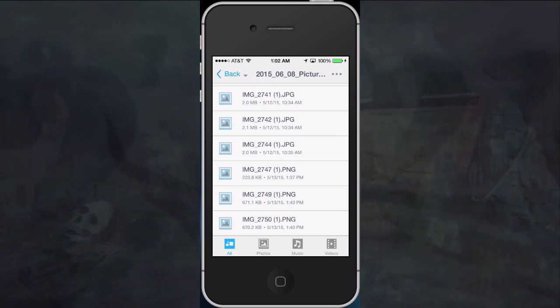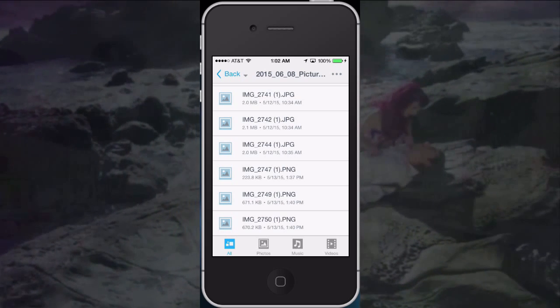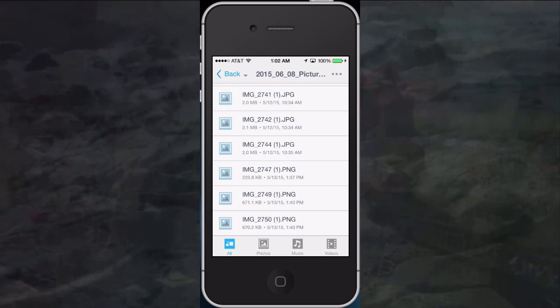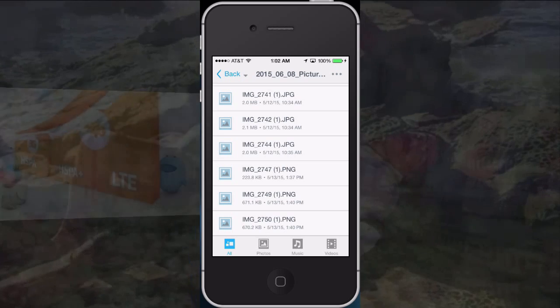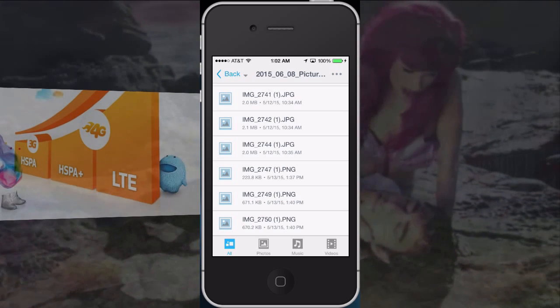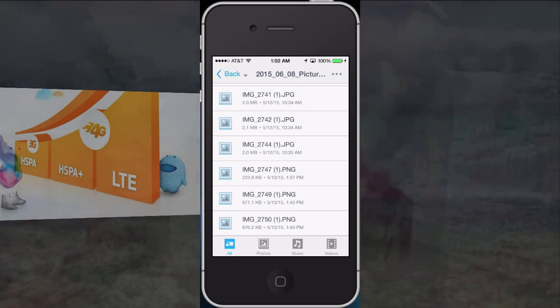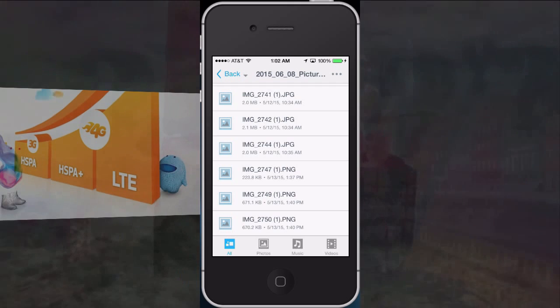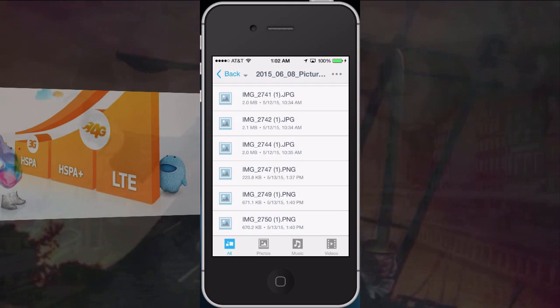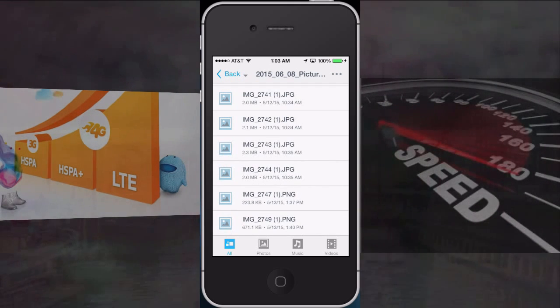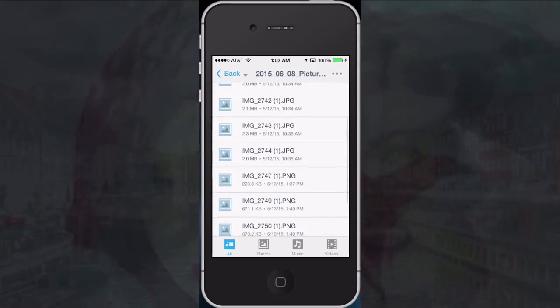It has to be said that the speed depends on what network you're on, whether you're on a Wi-Fi network or on the provider's network, like AT&T or Verizon's network out there, or if it's the 3G or 4G LTE network. All that will have an influence on how quickly these pictures can be uploaded to your cloud. And you can see now it stopped, and here are all the pictures.